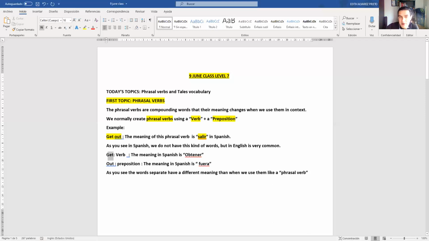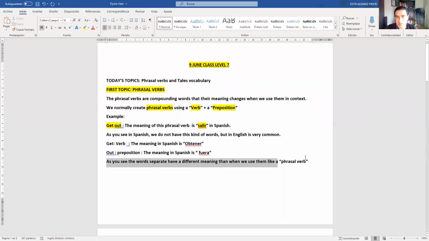So the verb get, without the preposition, is obtener. The preposition out, the meaning in Spanish is afuera. So when I have get separate, out separate, they are used with a different meaning. But when I join the two words, get out, I create a new word. I create a phrasal verb.